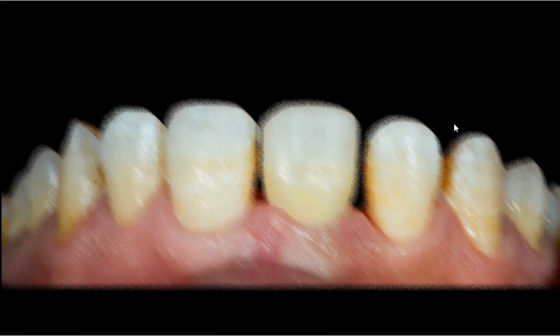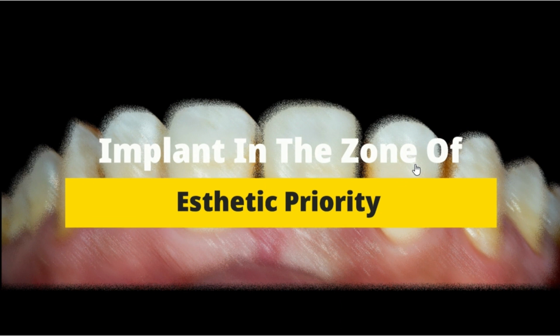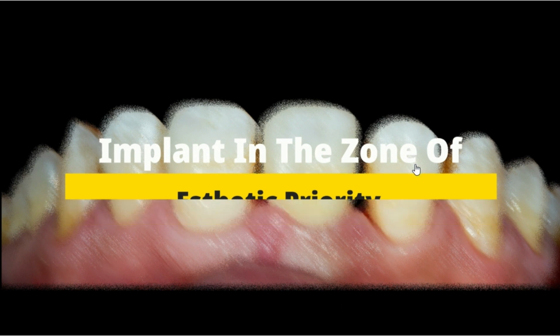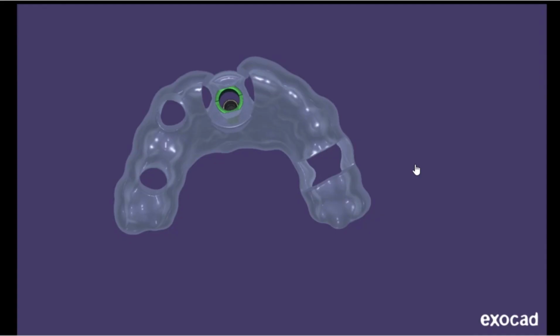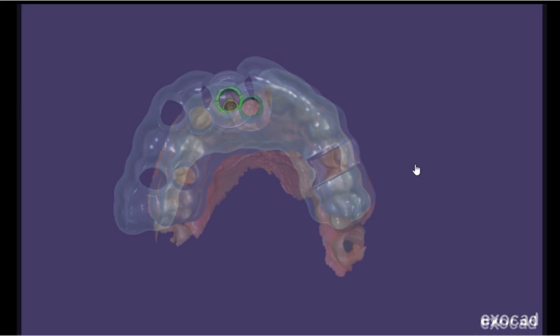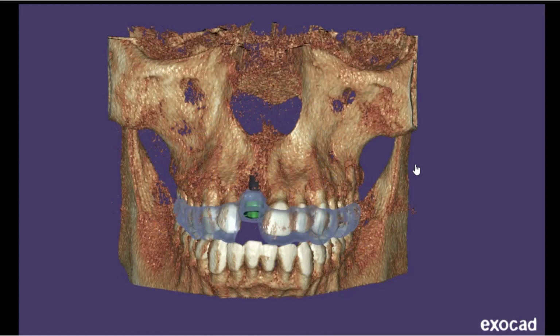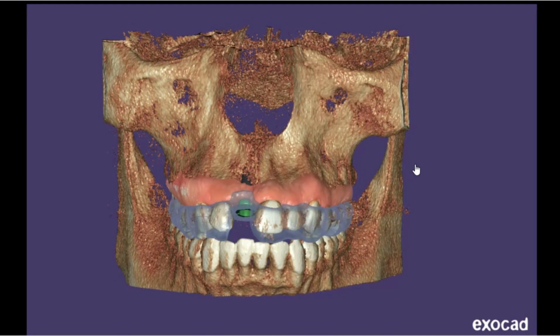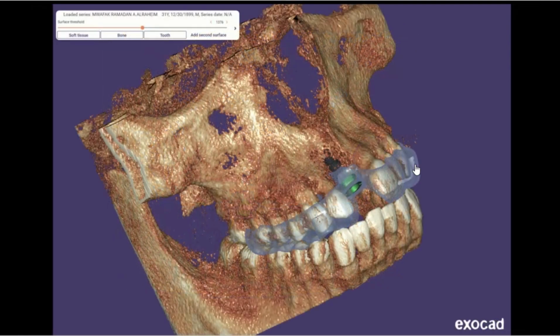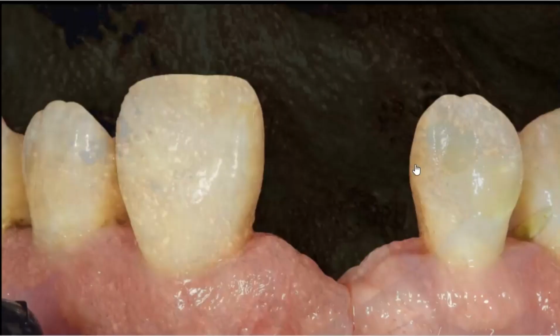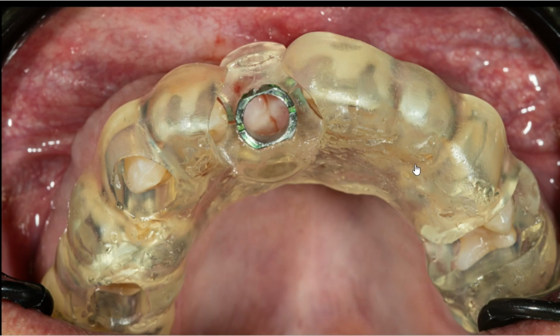Look at the ideal implant position. Of course, we start with planning and ideal tooth placement, which guide us to the ideal implant placement, as we said before.